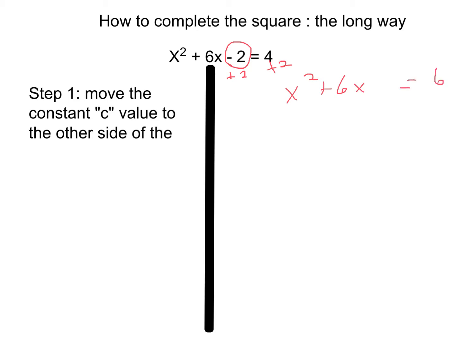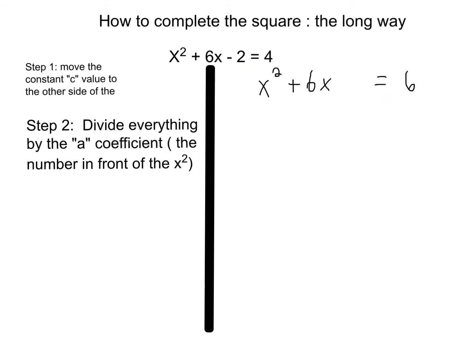Now we're going to leave this gap here. We're going to fill that later on, so don't fill that back in. Next, divide everything by the coefficient a, that is the number in front of the square. In this instance, I don't have a number in front of my square, or I do. Remember, it's really a 1. But if I divide everything by 1, it's really not going to do much for us. So nicely enough, we don't even have to worry about this step.